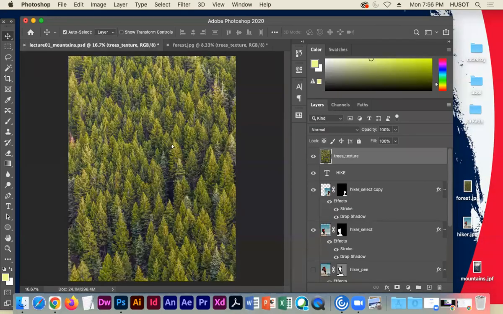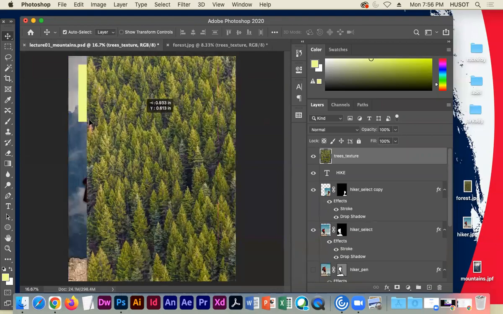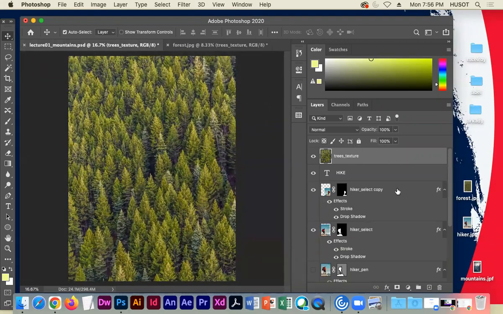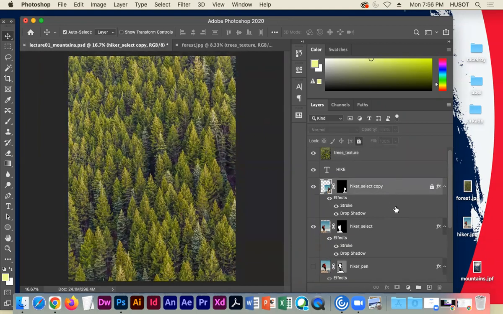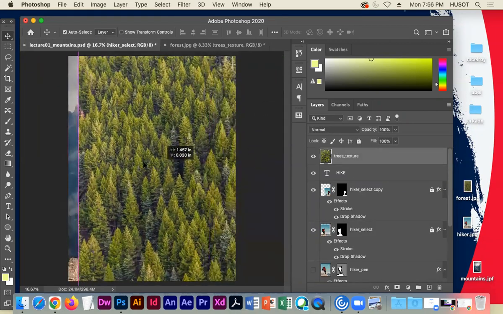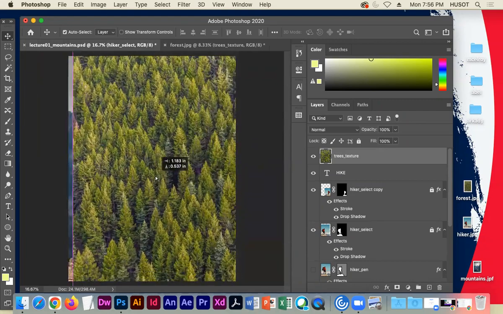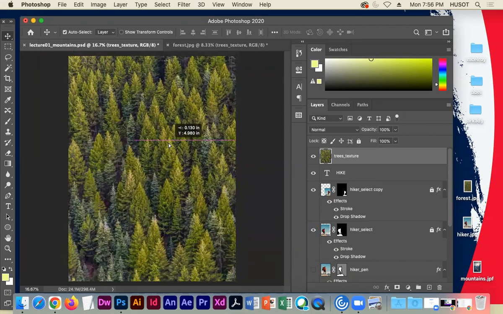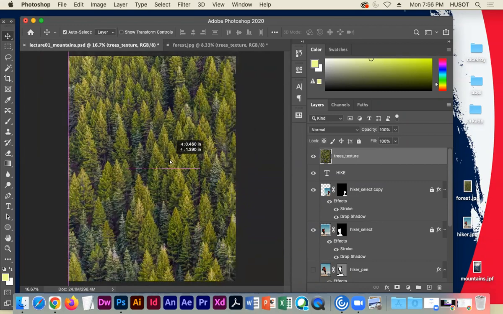And you're going to notice my trees are right here on top of my words. Now, I'm done with my hikers, so I want to make sure I lock those layers. So I'm going to lock the layers I'm done with. That way, the only thing I have access to is the trees and the hike. I can wait to lock the hike, but I don't need that yet, right? So I have my trees on top of my text layer.